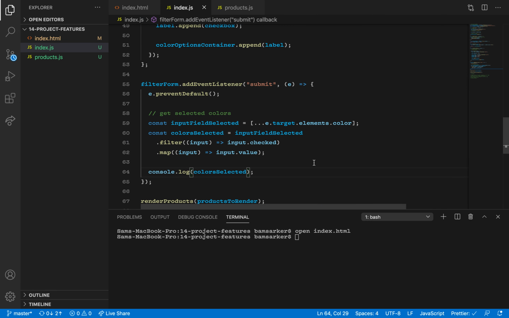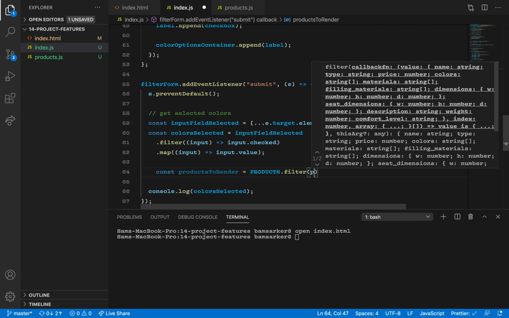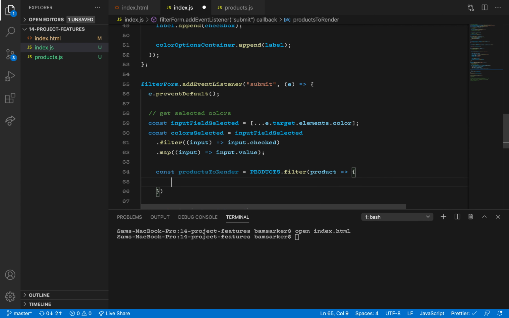Okay. So now, based on the colors selected, products to render, we can figure out which products we want to display. So let's take our big full array of products and filter them. We have an array of colors.